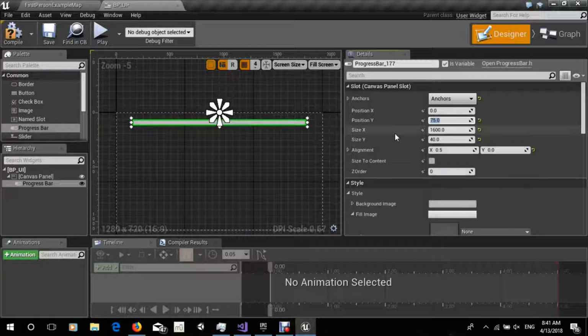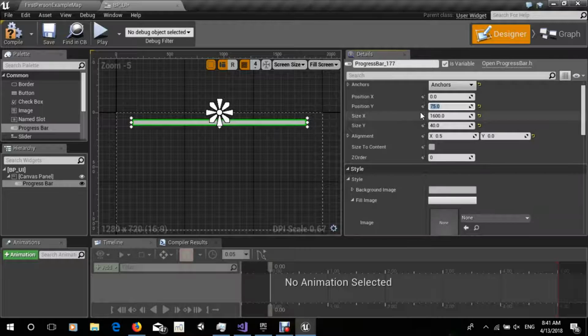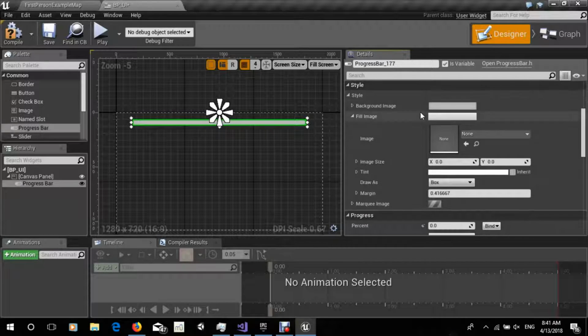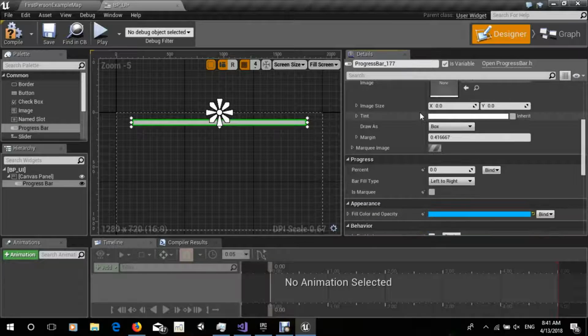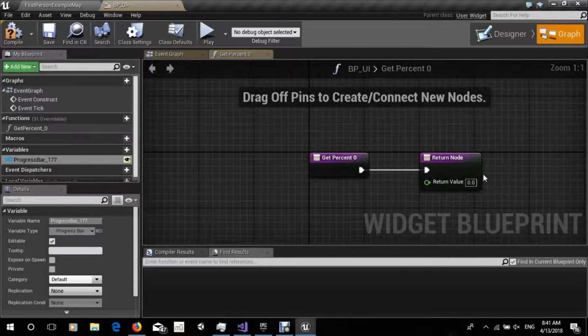To make it work, we need to set how much of our progress bar, our health bar, is filled up. So to do that, we go down, down, down to progress. Where it says %, click bind and click create binding.